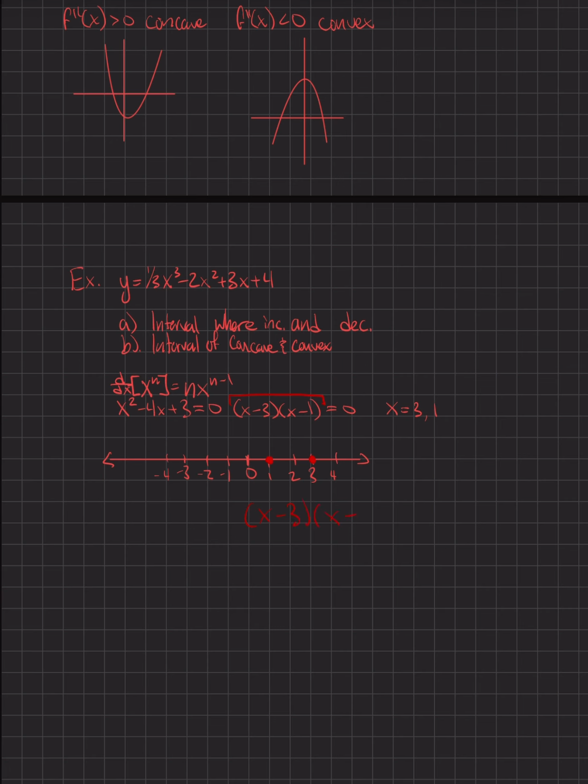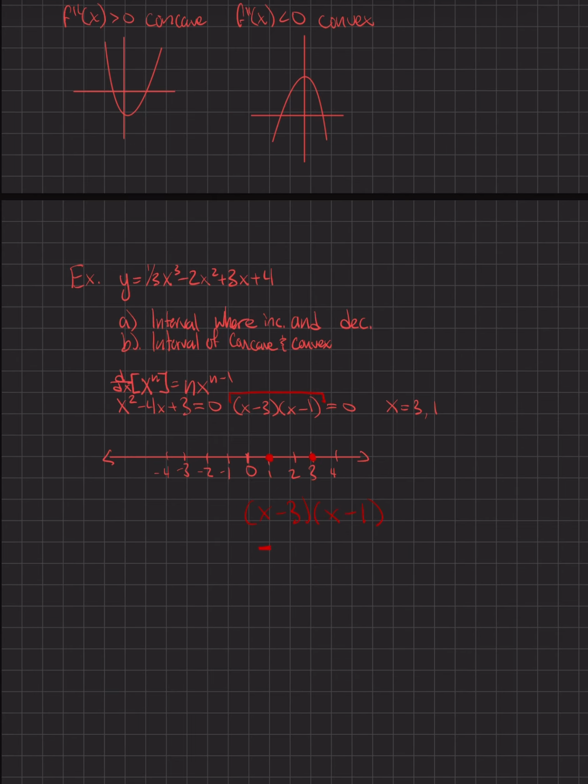All right, x minus 3, x minus 1. And we're going to start plugging in x values around on our number line to test what the sign value is. So to start off with, let's test like -3, right? If we do -3 minus 3, we're going to get a negative number, right? And then if we do -3 minus 1, we're going to get another negative number, right? So let's put this right here at the top. Let's erase this bottom part here. If we multiply these two values together, we're going to end up getting a positive value. So keep that in mind there.